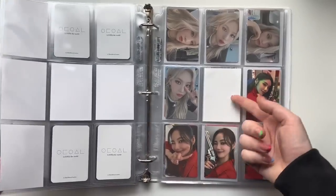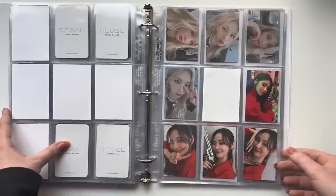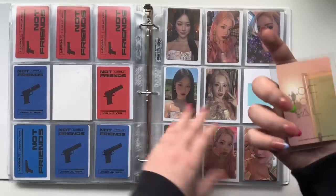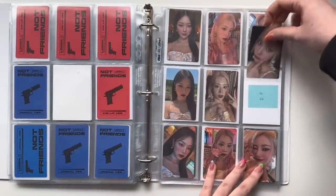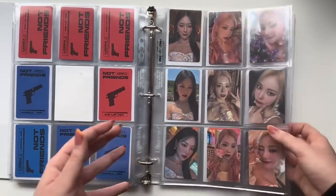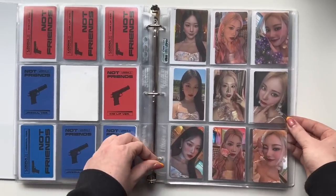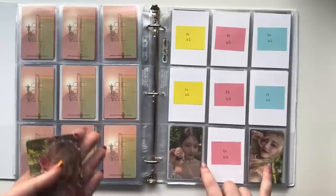Oh wait — that's another page I finished! I didn't even realize. Well, there's no card here but this page is done. This page is done! Things are happening! Is this the A version? Oh my god — a third page done! I'm going crazy, someone stop me! I love Flip That cards. I have one B version card — I don't think I've had B version cards since my first ever storing photo cards video after Flip That came out.